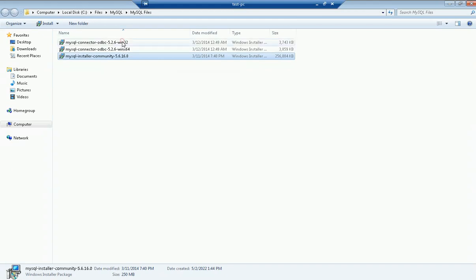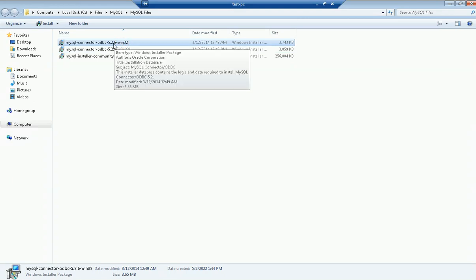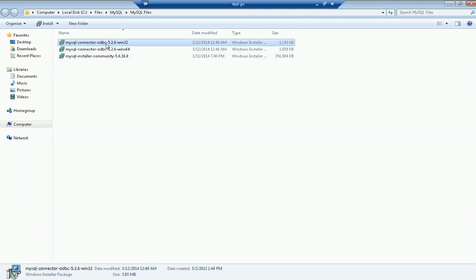These two files are the interface. These are needed in order to link Access with MySQL server. If you are using Access 32-bit, then you need to install the interface 32-bit. If you are using Access 64-bit, then you need to use the interface 64-bit.